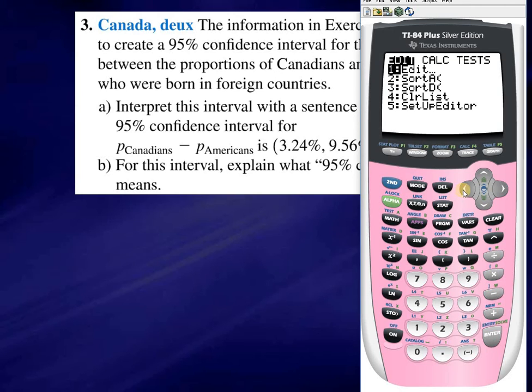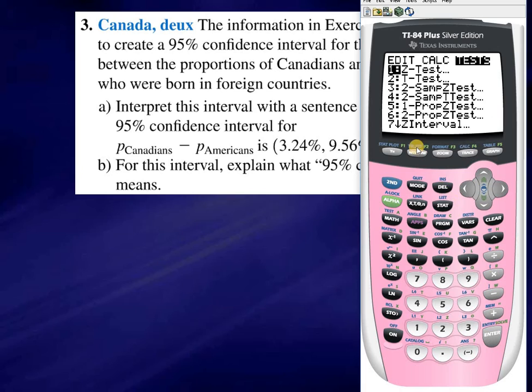Hit your stat tests button. By the way, ladies and gentlemen, this is very important. Do not, in this class, use z-test or z-interval. Okay? They're still in there. That's an old statistics belief where they thought that would, like once in a blue moon, be appropriate. Very rarely. So don't ever use z-test or z-interval. And right here, we're doing a z-interval, but it's a 2 proportion. And make sure you go to the proportions. So go to the 2 prop z int.